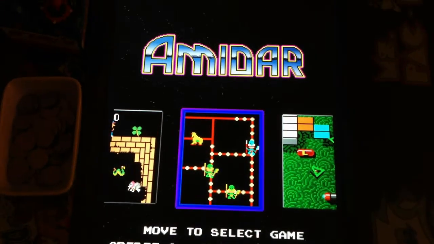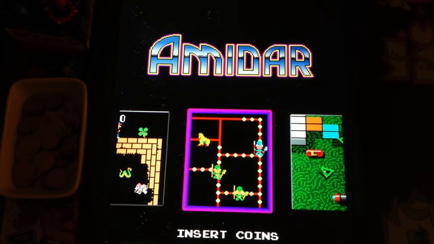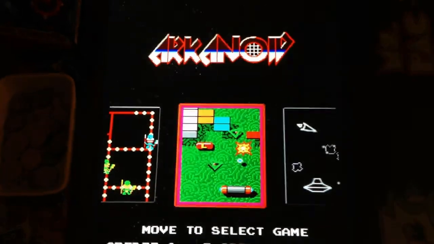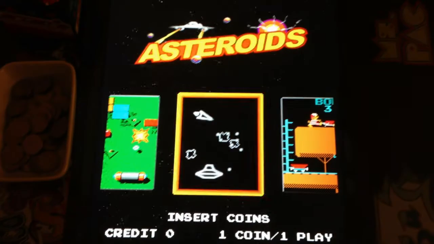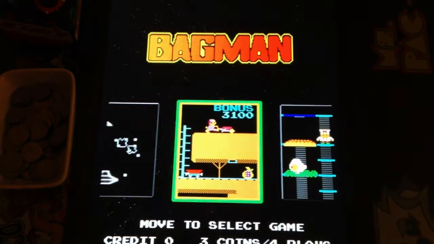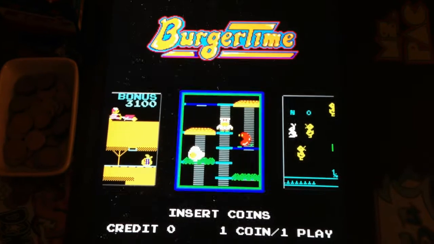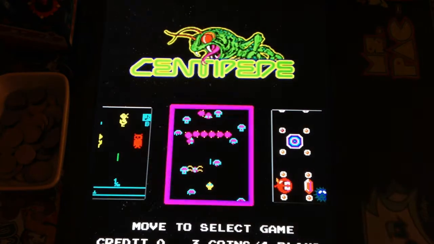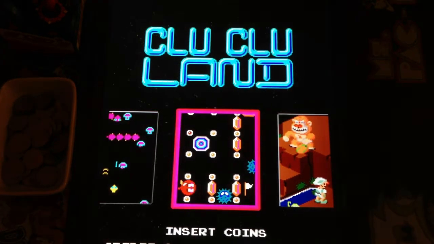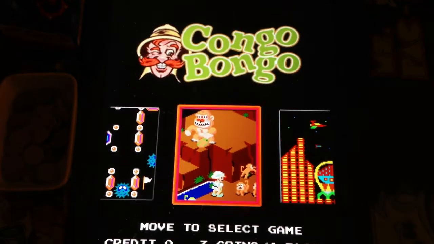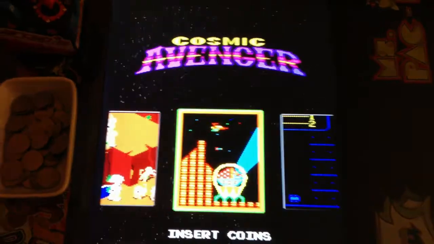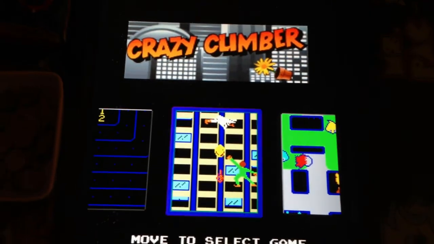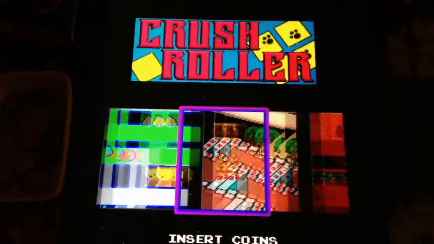The first one on the list is Amidar. And that is exciting. So now the 4 games that he has made available to be played on his board are Amidar, Asteroids, Crazy Climber, which should be coming up here in a second because this is alphabetical order. I'll go ahead and skip to it. And there's Crazy Climber. Very exciting.